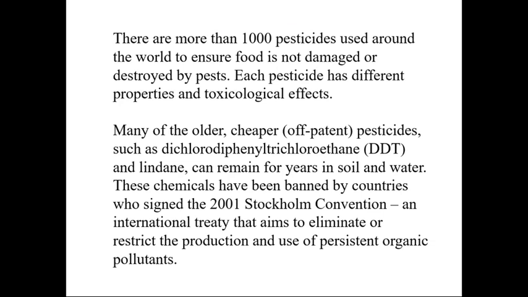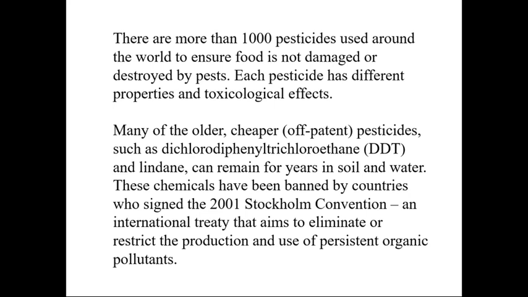So the WHO report says that there are over 1,000 pesticides which are used around the world to ensure food is not damaged or destroyed by pests, and each pesticide has different properties. Some of the older pesticides that we know, such as DDT and lindane, which remain in the soil for a very long time, that means their half-life is very long, have been banned.